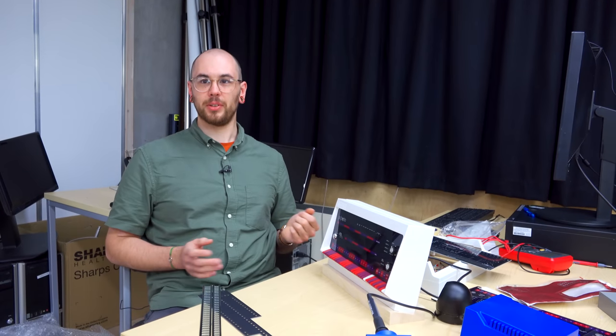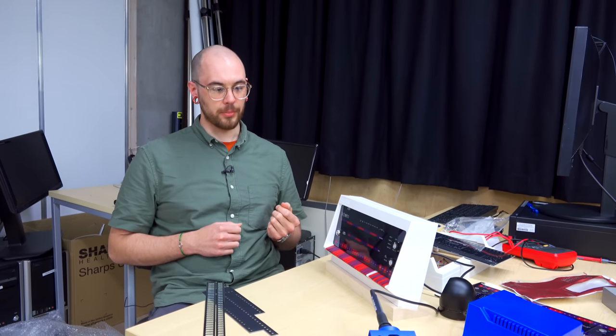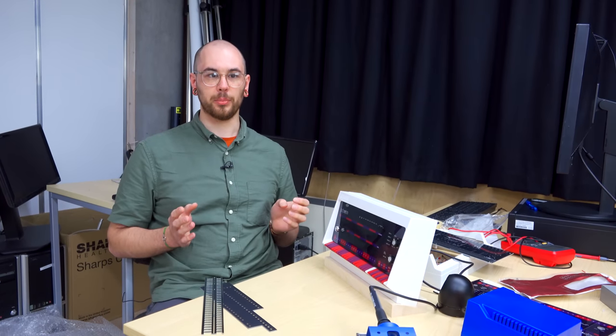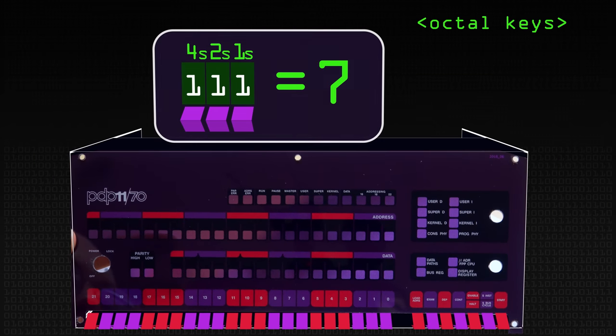So let's talk a little bit about PiDP-11s in general, and then we can explain the console a little bit more. The PDP series of computers was basically all based around octal, so all of the word sizes of these PDPs were in multiples of six. It's pre-ASCII, and in order to represent the full character set, you would need six bits. So your word length of the machine would be 12 or 36 or 18. That was convenient as well because we could think about instructions or code listings in octal. So each digit would be three switches on the front here.